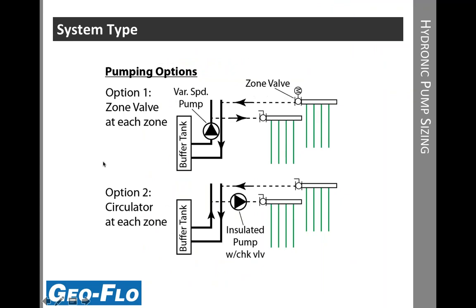All right, so these are the two pumping options. If we use a variable speed pumping system, we'll have a zone valve that opens and closes as that zone is calling. So when the thermostat calls, the zone valve opens, and that tells the variable speed pump to increase RPMs to provide flow necessary for that zone. Or we could also have a small circulator at each of these zones. And the same thing, the thermostat's going to tell that zone that it needs heating or cooling, if it's the case of a fan coil, heating in the radiant floor example here, and that little circulator pump then would be energized.